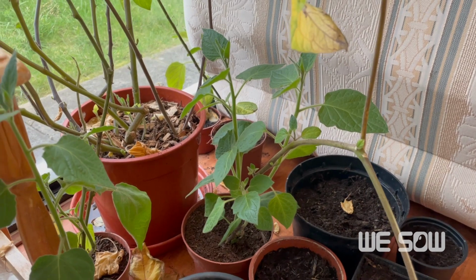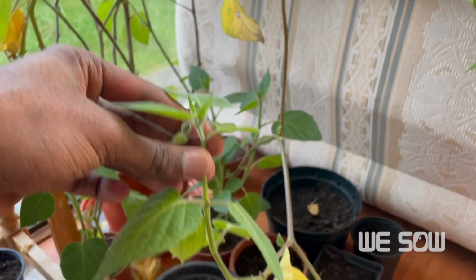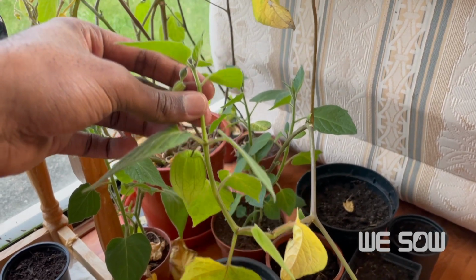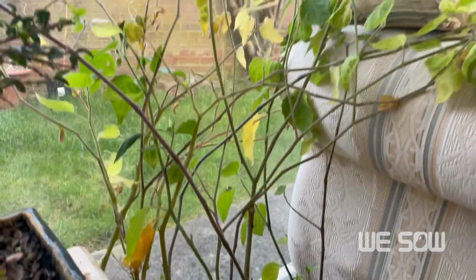And then if I just take some cuttings, I can root those by literally just cutting off maybe the tops of these and placing them directly into the soil, making sure that I keep the soil moist, and eventually they do root. In fact, this is how these came about. I actually cut them off of this plant.